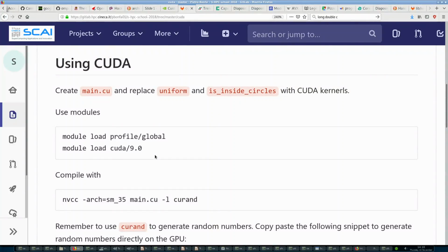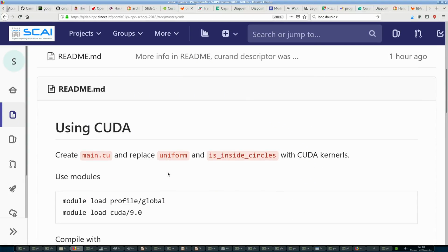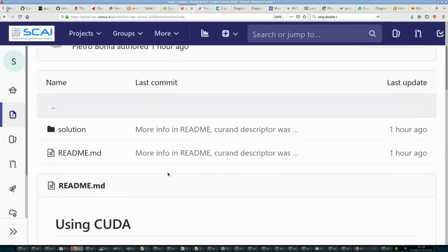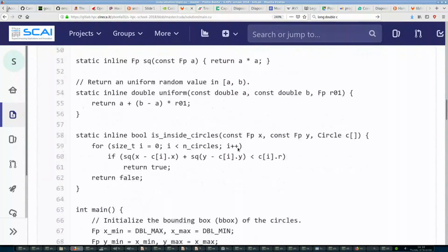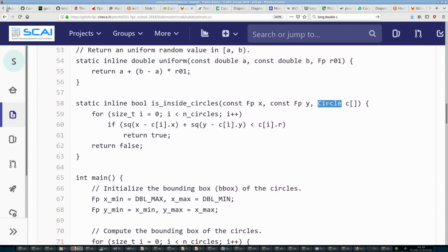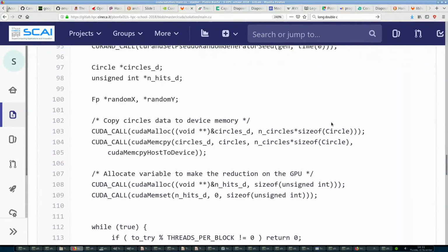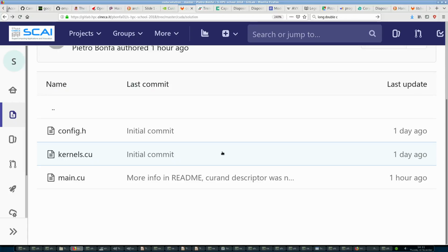I can show it very quickly. Voila, you can use circles, so you can just put the circle type here, and of course you can copy it with the size of circle. So I hope this answers your question. And all the other types, any kind of class object, structures can be created, yes, you can access these structures.